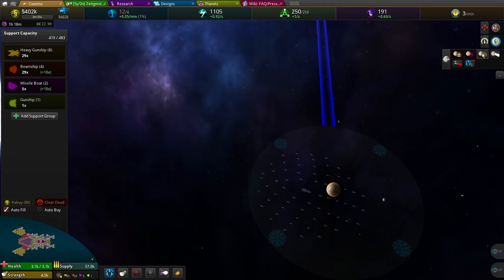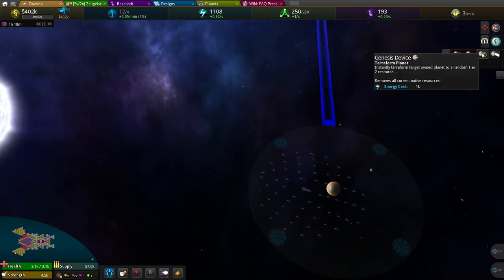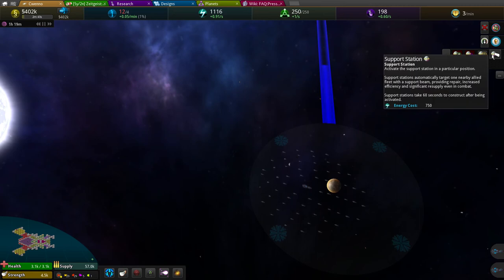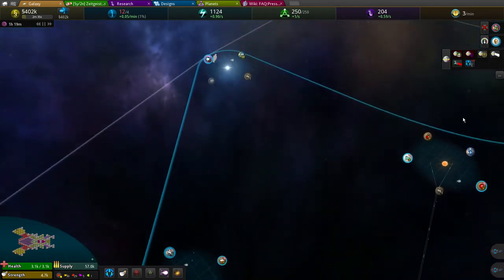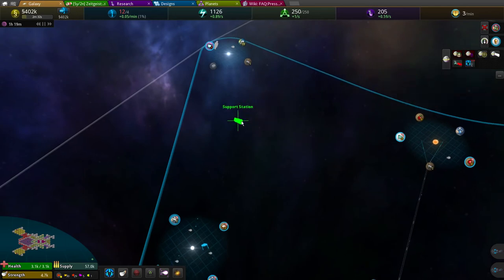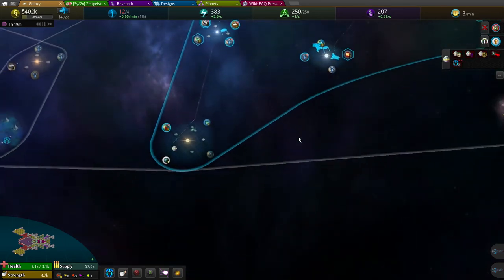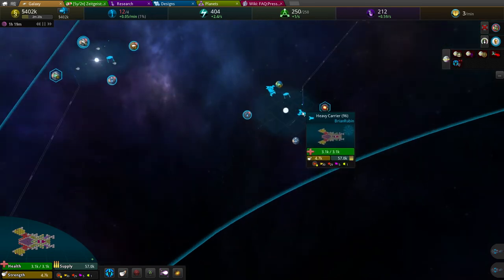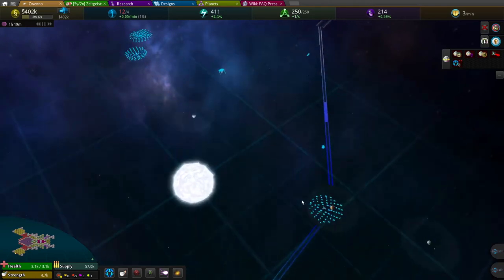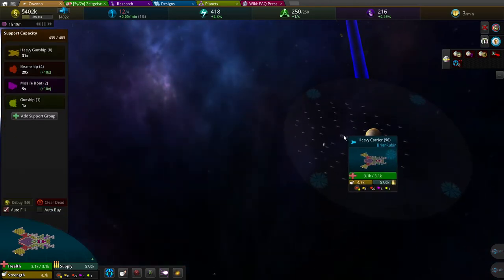Okay, so there, let's see, so what's that? Instantly terraform target owned planet to a tier 2 resource. Activate a support station. Oh, I like that. Let's take that. Let's do that. Boom, put it right there. Kind of in the middle of our stuff. I like it. I like it a lot. Oh, we just used a bunch of energy to activate a support station. That's pretty cool. All right, so is this fleet at full capacity yet? It's getting closer, I think. Closer, yeah.